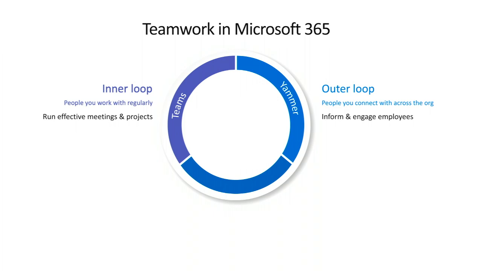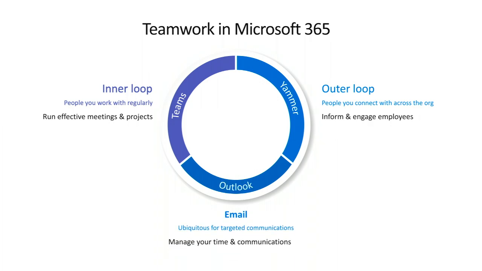A person's outer loop are the people they might not work with regularly, but with whom they share some common interest or goal. In these cases, Yammer is the ideal tool for openly sharing expertise or information and to ideate across the organization. For example, within Microsoft, we use Yammer for people to reach out with questions about OneDrive or about SharePoint in a general way. We'll get questions from the field, we'll get questions from other teams, and it's a good way to identify people who are generally interested and have expertise in the topic, whereas we use Teams for almost all of our day-to-day communication, and that is within our team.